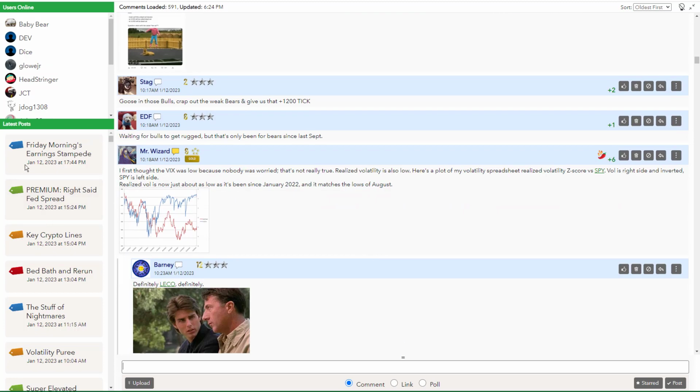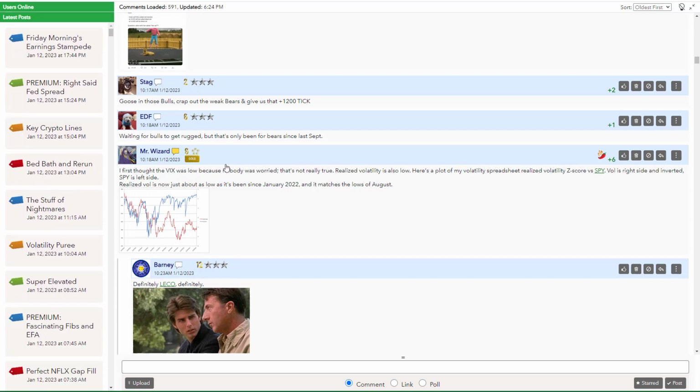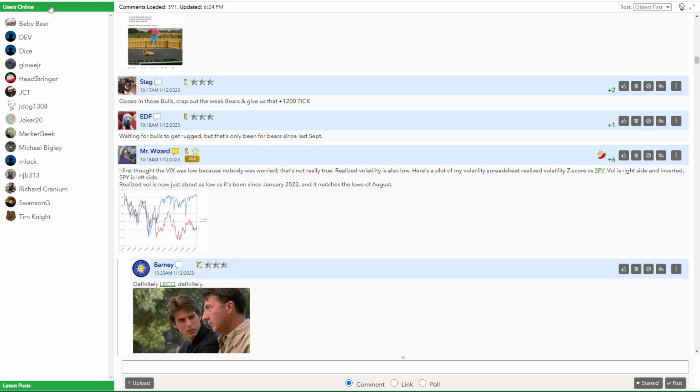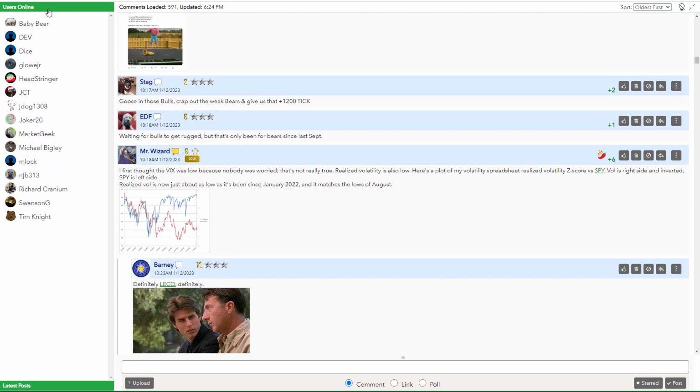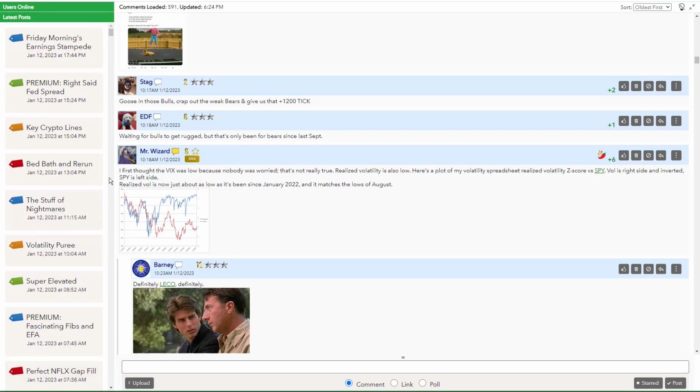Let's see what else. Oh, these items, you can expand and collapse them. So if I don't really care about latest posts, I can just click on it. Or if I only care about latest posts, I can click on it and that shows me just those. Or I can click on users online and that'll show me this list. This will eventually be a much longer list, of course, because everyone will be on here. And if you want to go back to the way it was, you can just click on them like so. But anyway, this is a way to hone in on any particular items. And we may have other content over here, so it'll be all the more useful that you can expand and collapse those.